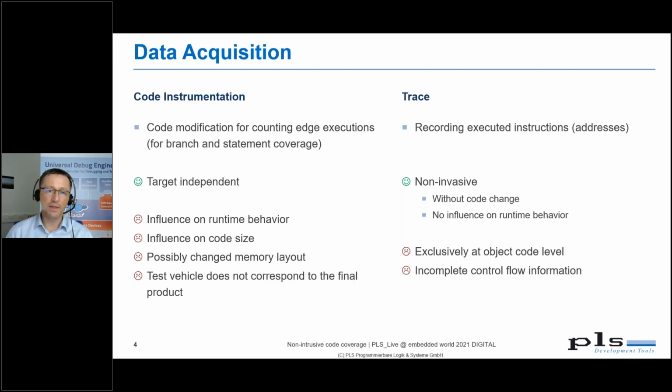But the real drawback is that in some specific cases, with highly optimized code, we miss in the tool some information about the real control flow inside the code. So this may lead to incomplete coverage results, but there is a solution for that. We can rely on specific information that some compilers give us to provide additional information about the control flow.